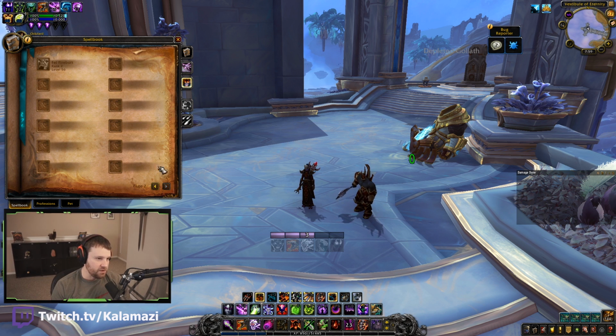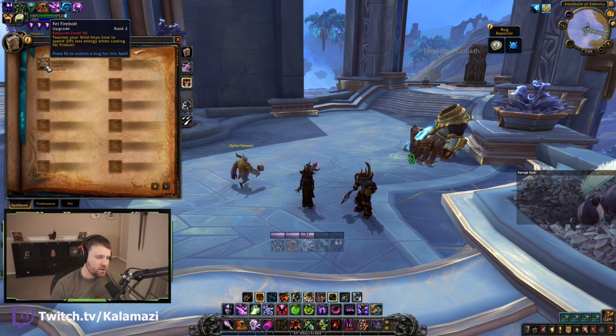The final ability we have here is Fell Firebolt, rank 2, learned at 56. Teaches your wild imps how to spend 20% less energy when casting Fell Firebolt. So, the way your imps work is that whenever you cast a Hand of Gul'dan, you summon X amount of imps for however many shards you put into it. And the amount of time they're active as long as they're in combat is based off how much energy they expend. When they run out of energy, meaning whenever they cast all their firebolts, because each firebolt cast takes a certain amount of energy, they expire. So this essentially gives you an extra firebolt cast or so, I imagine.